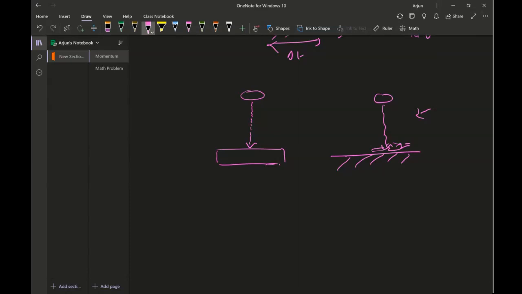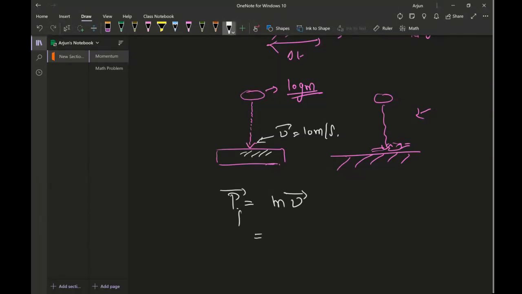Now, let's imagine the mass of an egg is 10 grams. Just for the sake of this question, I'm going to call it 10 grams. And then if it moves with the velocity of 10 meters per second just before it strikes the ground or this bed, the velocity is 10 meters per second down here. So what is the momentum in that case? Initial momentum, I'll call it, that will be mass times velocity.